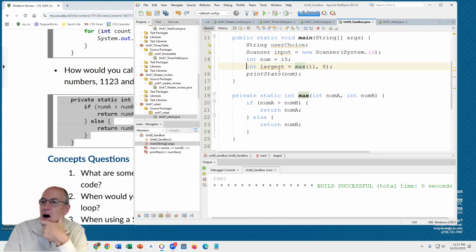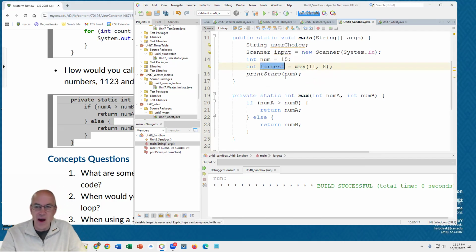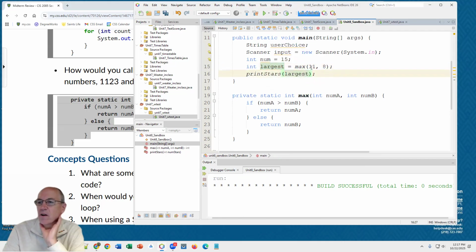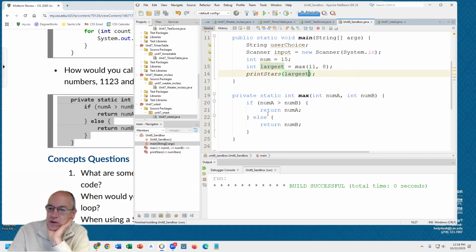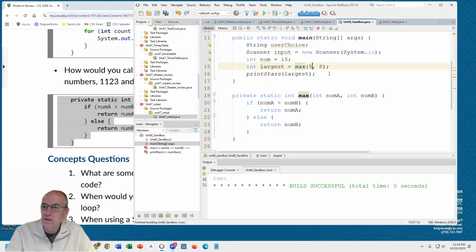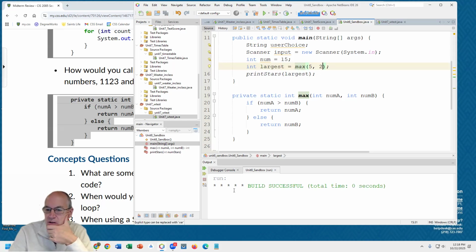So now it'll find the largest of those values and use that. And again, I can make this 4 and 3, so I can see it a little better. And it'll find the largest of those and print.